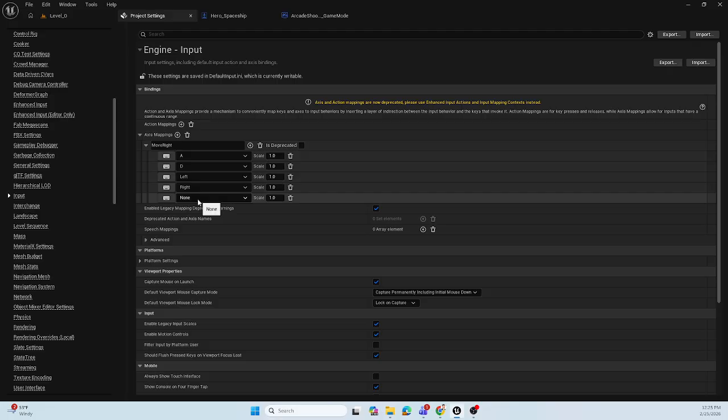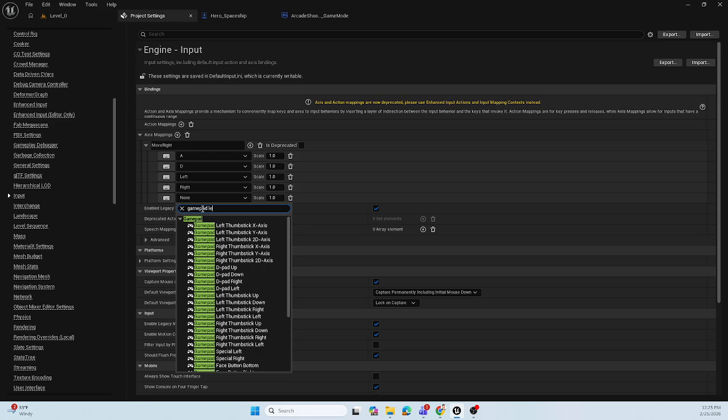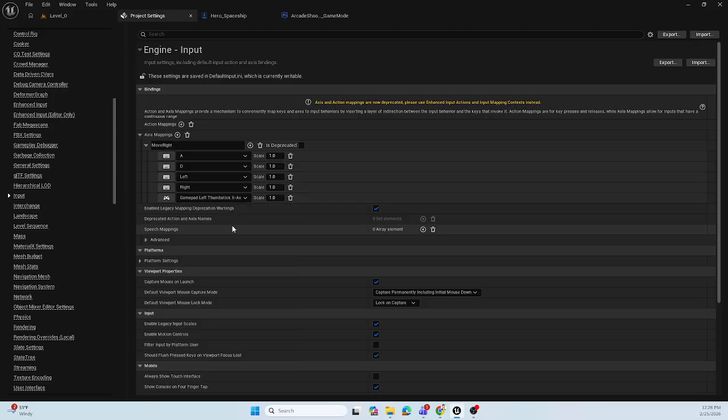If somebody wanted to use a game controller, we want to set it up so it would allow them to use a game controller. So that's going to be a joystick. So let's search for the words gamepad left. Gamepad left. And it's going to be that first one, the thumbstick x-axis. So gamepad left, thumbstick x-axis.